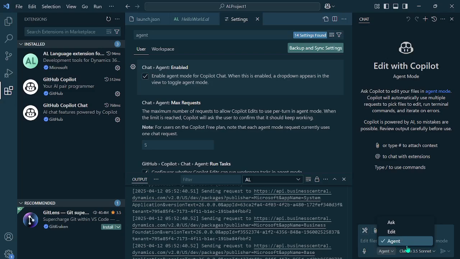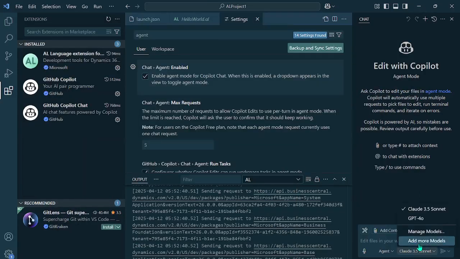As you can see, currently it supports Claude 3.5 Sonnet and GPT-4o models by default. 3.5 Sonnet is not a new model anymore, because Anthropic has already released newer models. If you want to use a model you have already subscribed to and are paying for, you have the option called manage models, to add more models.